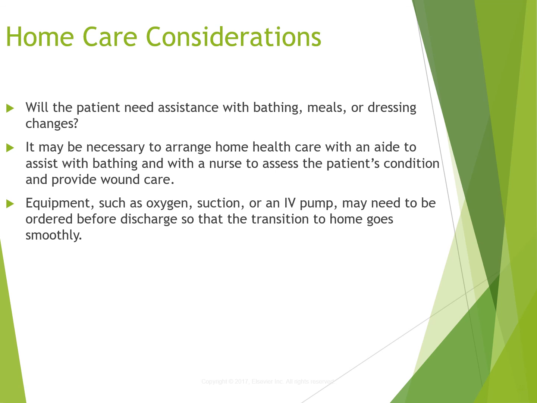Some of the questions and things you have to start thinking about: will this patient need assistance at home with bathing, meals, dressing changes? You may be responsible for arranging or contacting someone or arranging home health care. A person may need an aide to assist with bathing or a nurse to go out and do wound care. They may need oxygen or suction, and those things need to be ordered before discharge so they can have a smooth transition to their home.